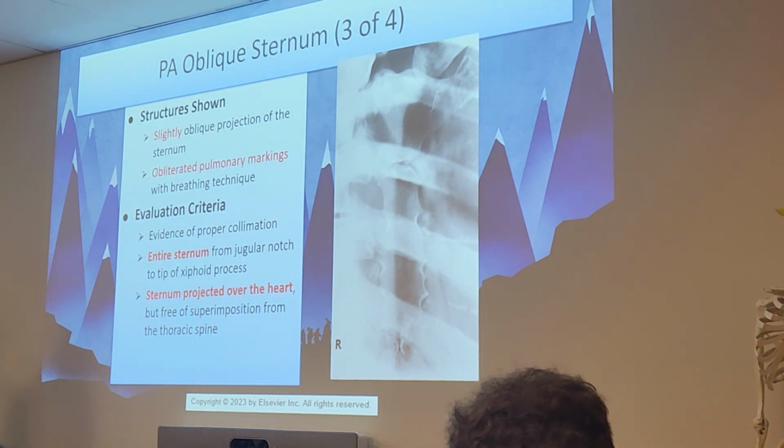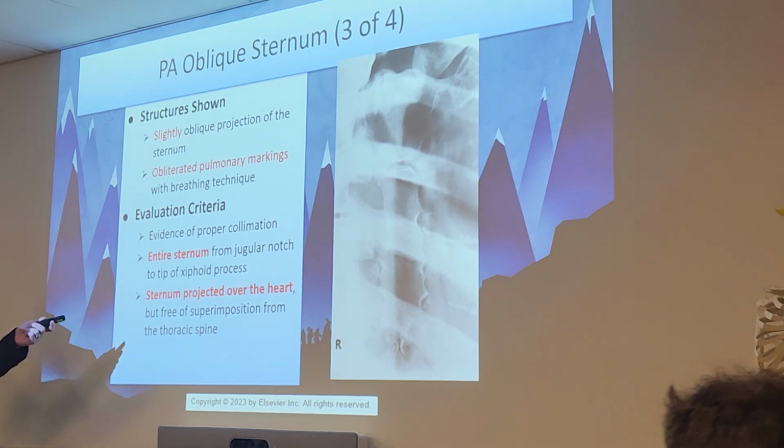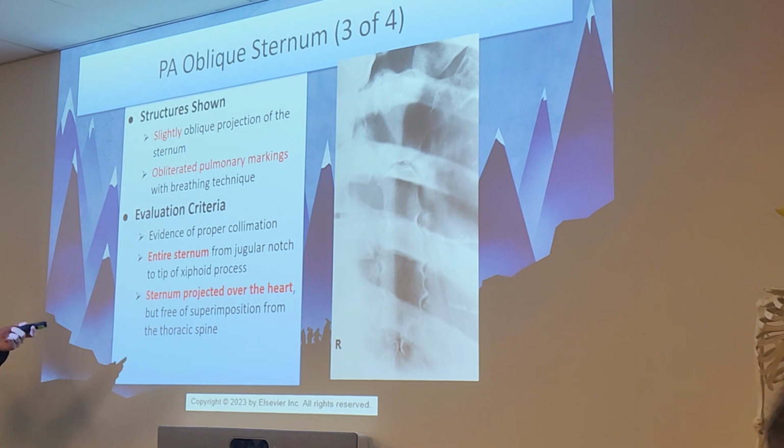What did you say? You said something about a test question. I said that's a good test question there. Why do we do the REO specifically? Project the sternum over the heart to better visualize it. Or in reverse, how else can I ask that question? Why do we not do the LEO? What would you say? It would not be projected over the heart. We would not see it as well. Always think of other ways you can ask the same question. Not the T-spine. Correct. We move it away from the T-spine, but put it over the heart.